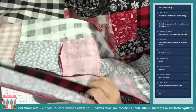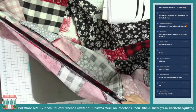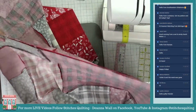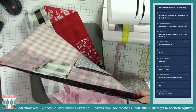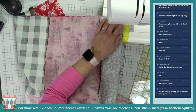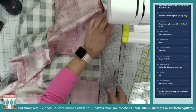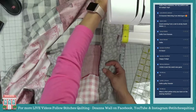And once again, I'm not using pins because I really have no seams that are matching. And so I can just kind of stitch these along. I can see that my rows are the same length. Does that make sense? So I can just kind of take these through my sewing machine. I'm using no pins. You guys might want to use pins, but I am comfortable not using pins on this quilt. Which is kind of refreshing to get something that we can pop out real quickly and feel good about how it's finished. Just feels really great.